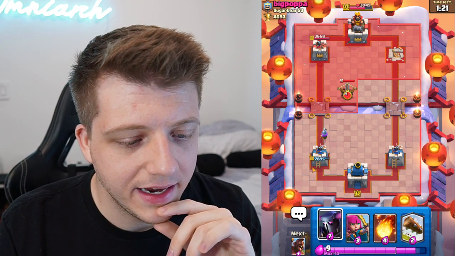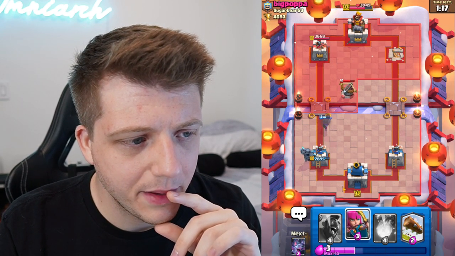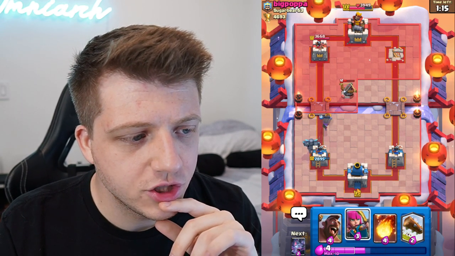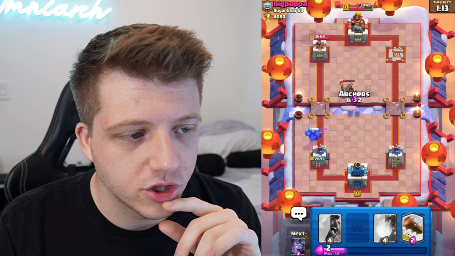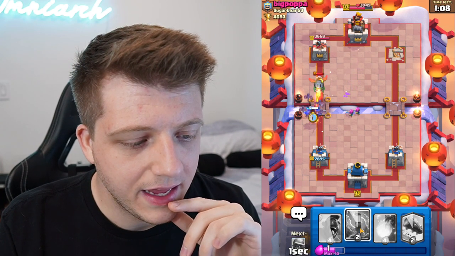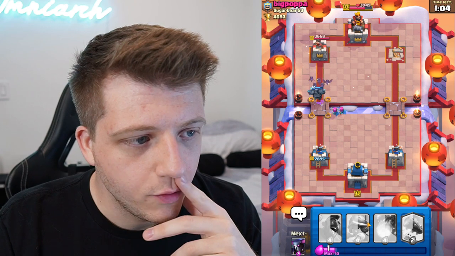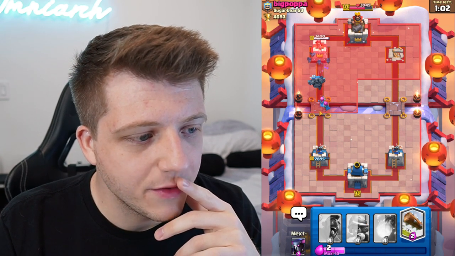We're gonna just go ahead and we'll drop a P.E.K.K.A. here. Okay, I think that might be a good strategy. Probably a good strategy. And then we'll do this. We'll drop archers right on top of that. Okay, we'll drop archers right there. We'll do that. And then we'll do this. Ah, oop, there it is. Okay, we are lit right now. We're lit. And then we're gonna drop this.